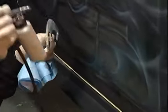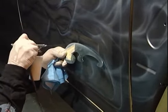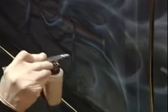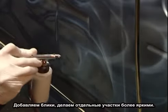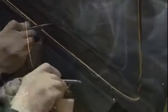Now in this area, where you can see most of the sketch still in place, you can go back and if you want to add more, you can. If you see something you want to connect, you can. You can always add, but you can't take away on this one. One of the problems about this graphic is knowing when to say when. Come in, add highlights, heavy spots, heavier concentration with the pearl.